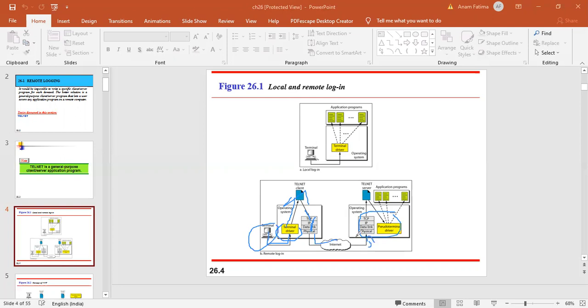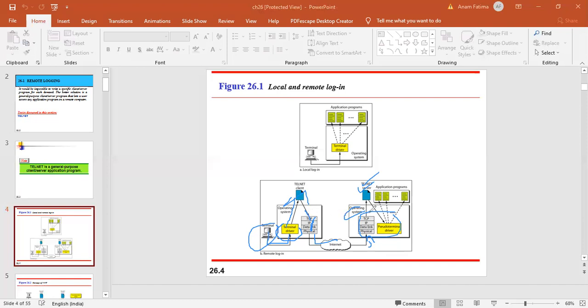At the remote system, there will be a telnet server running. This telnet server accepts all the character sets sent from your telnet client through the internet. Since they are in the NVT format, sent by the telnet client, they cannot be interpreted by the operating system directly.